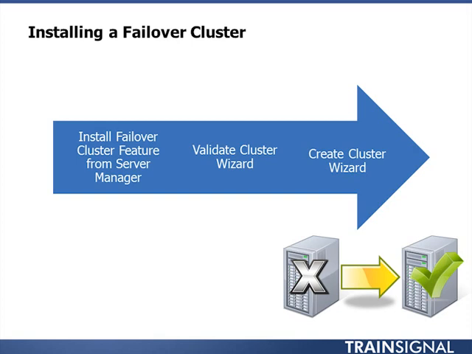The failover cluster component of Windows Server 2012 is a feature, so we'll go visit our Server Manager tool to begin enabling it. As we do so, we'll start by validating that the hardware that we have available to us is acceptable to failover clustering, and then we'll tell the built-in failover clustering wizard to go ahead and create a cluster environment using the servers that we make available for that collection. For this environment, we're going to target servers 2 and 3 for that purpose, and we'll illustrate using those servers. So let me jump over to server 2, and we'll get this process started.